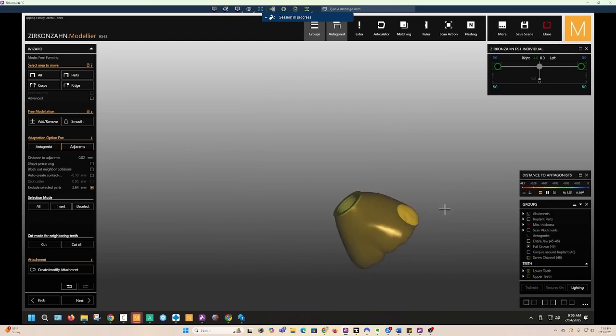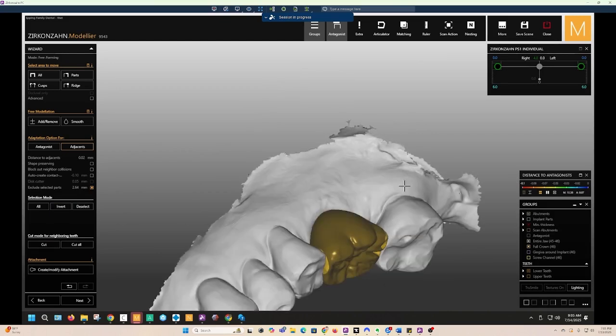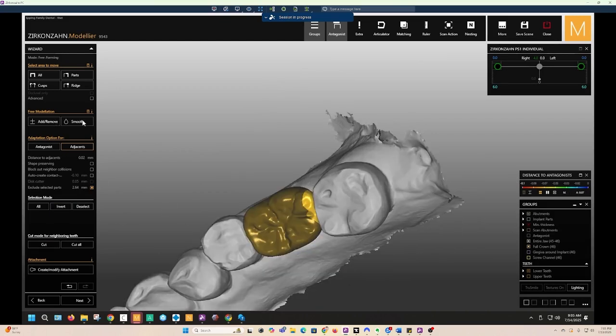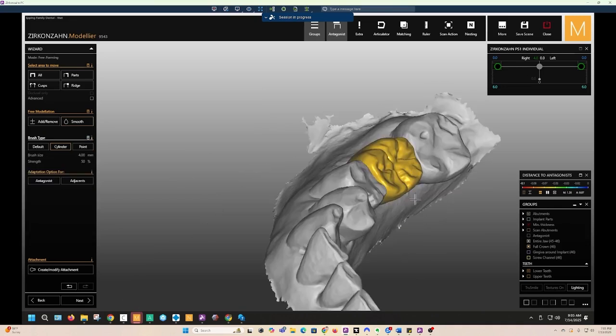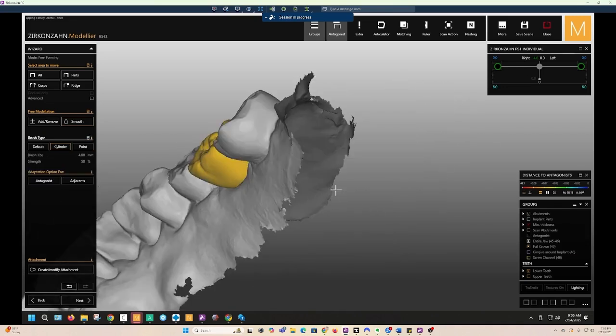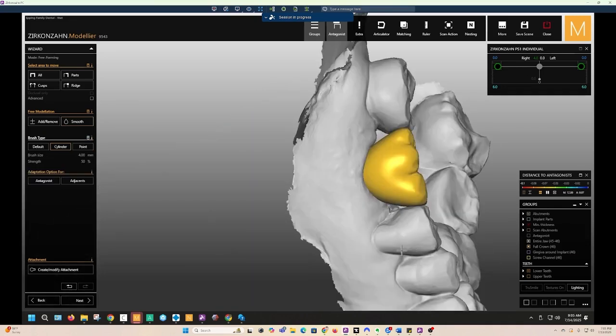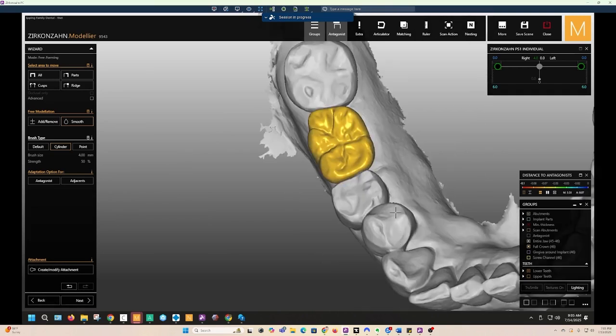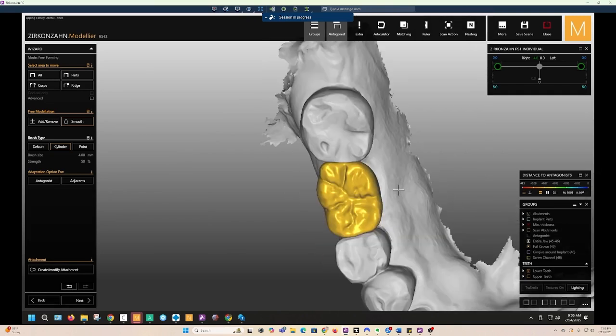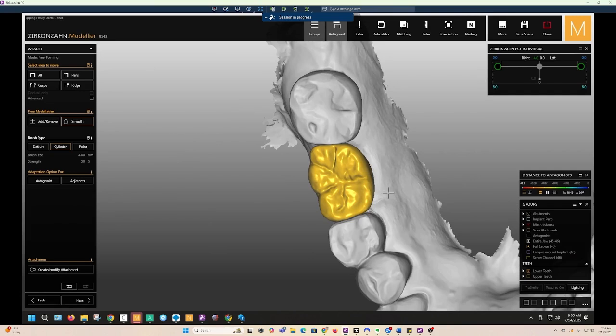And hopefully we have a somewhat workable crown. So I don't want to remove too much. See how here I want to smooth that a little bit still.